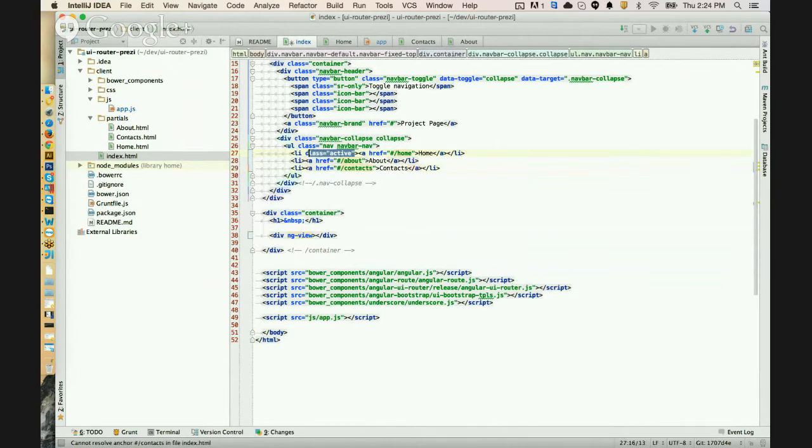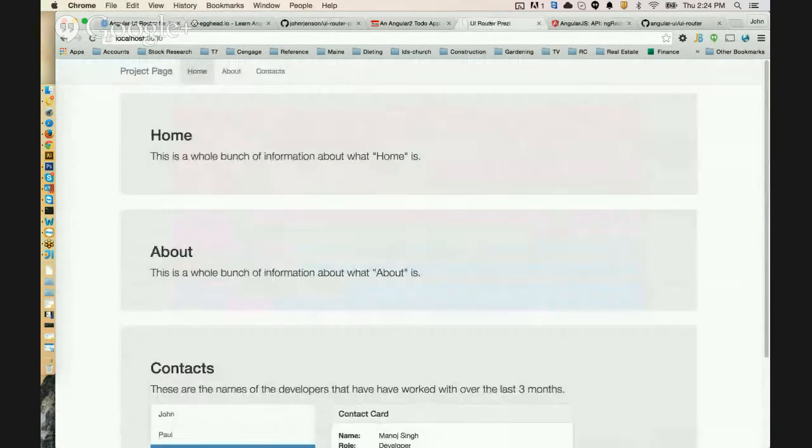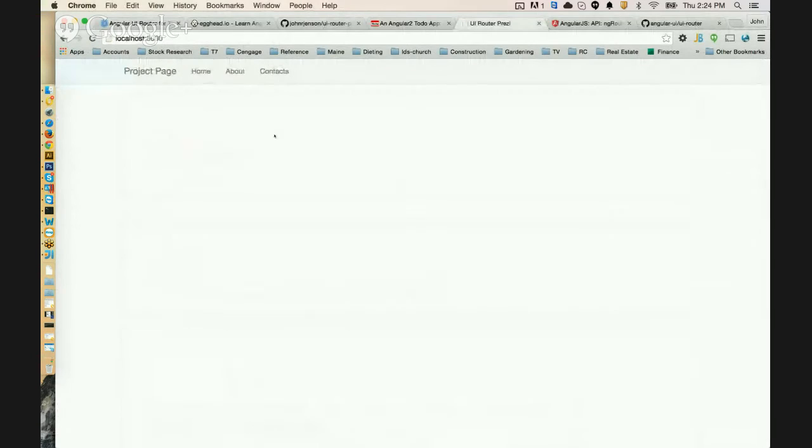And we're going to take this class active off of there. We'll use that later in a minute. Okay, so if we look at the app now, this probably isn't going to work, or it shouldn't work yet. Okay, great. So now when I click on each one of these, the URL changes, but we haven't finished telling UI router, or it's not UI router, but Angular router, what to do when each one of these happens.